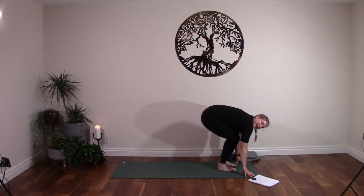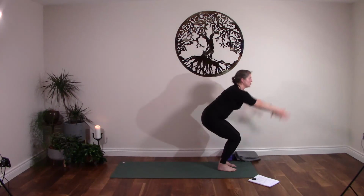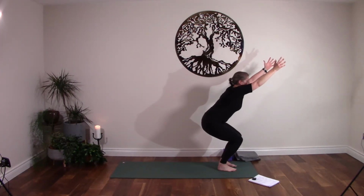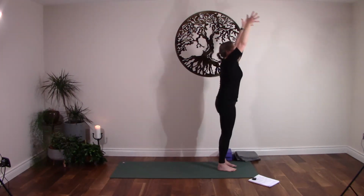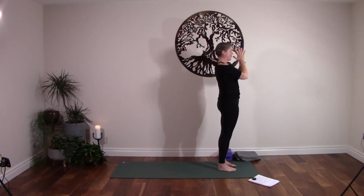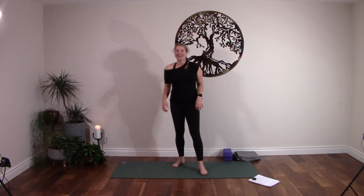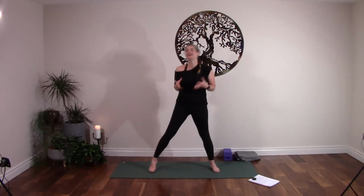Bend the knees, bounce it out, release. Well done. Last bounce. Keep the knees bent. Chair pose, Utkatasana. Good. On your next inhale, rise up, Urdhva Hastasana. Exhale your hands to your heart. Well done, everyone. And release. Good. Well done. I told you it would be quite a warm one.